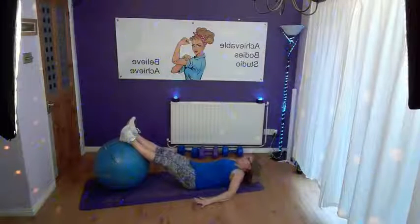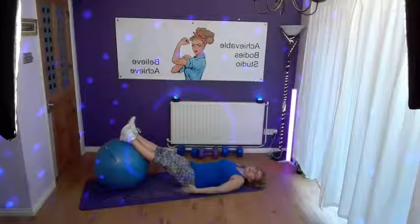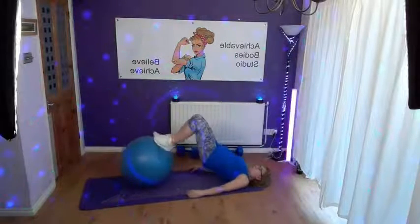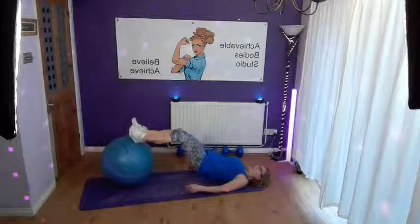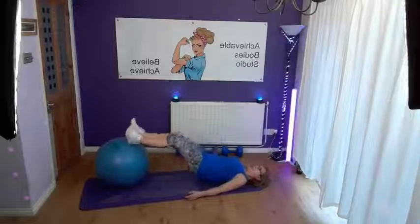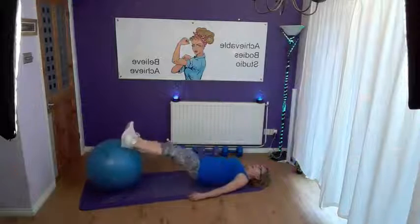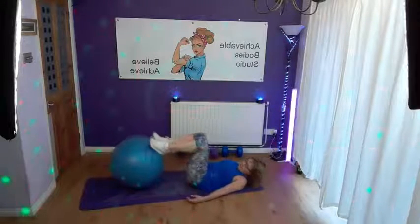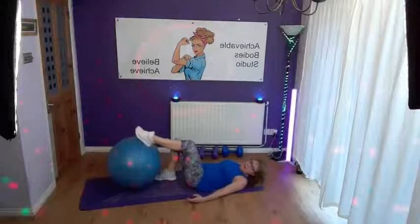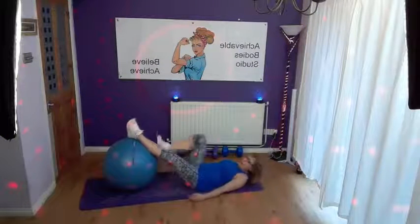Try not to do anything here. If you have to hold your bum, but don't release the squeeze. Ready? 1, 2, 3, 4, 5, 6, 7, 8, and down. Good job. Now you can see why you have to have your feet here, because you drag back this way through the foot. You've got the leg there, you've got nowhere to go.